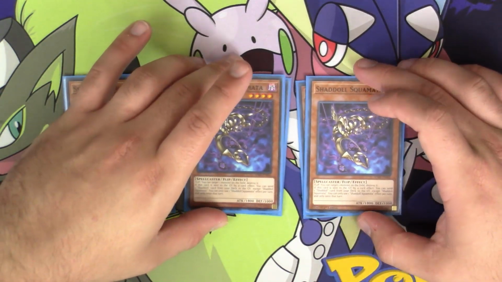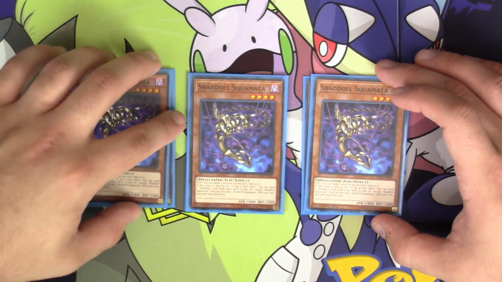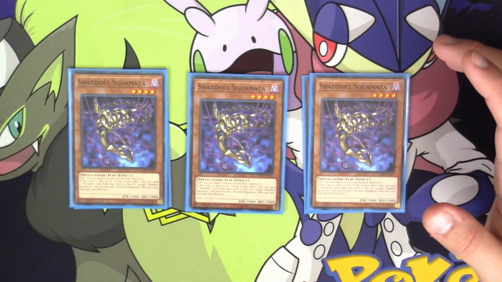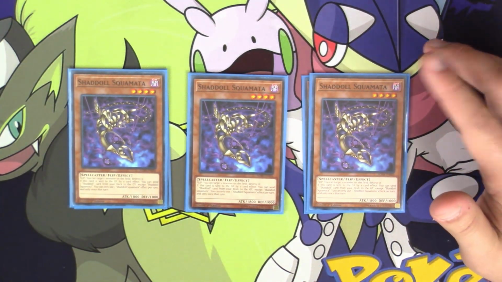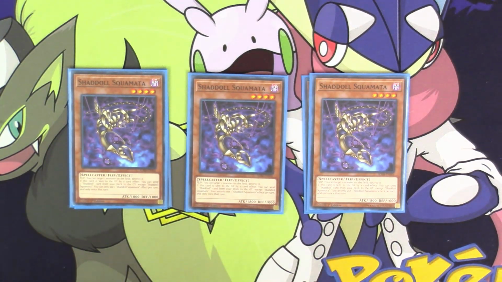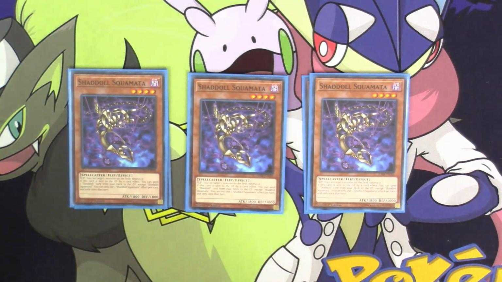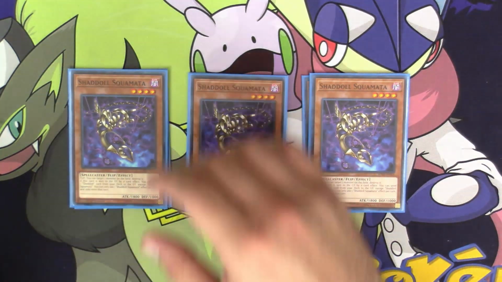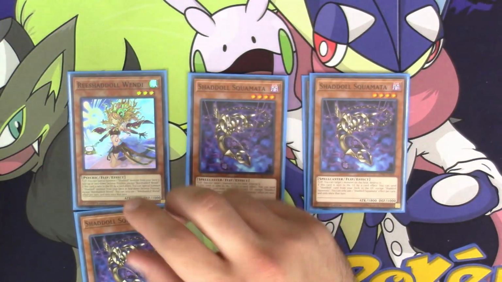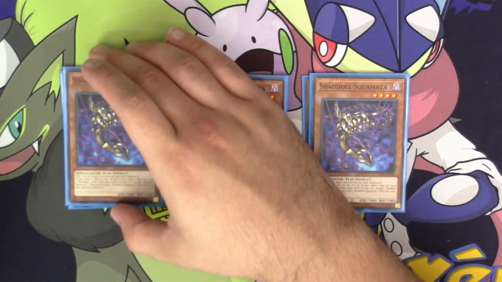And we are going to be running 3 copies of Shaddoll Squamata as well. It's essentially a free Shaddoll with its effect. Its main effect is that if this card is sent to the graveyard by a card effect, you can send one Shaddoll from your deck to the graveyard, except itself. So, the main thing with Shaddolls is you want to get their sent to graveyard effects. That's why I say Shaddoll Squamata is basically another copy of any Shaddoll you want. So if you have, say, a Shaddoll Squamata and another Shaddoll, you can go ahead and use a Squamata effect to send Wendy, and then you'll still get the Wendy effect. And so on and so on.